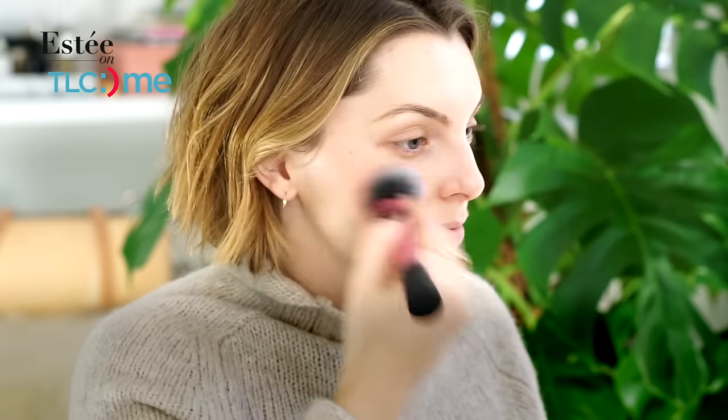pick-me-up. I love orange-tone blushes, like super bright corals, to just really perk things up. Especially when I'm not wearing a lot of makeup and my face is looking a little bit tired, I love to wear a bright blush because I feel like it makes all the difference in the world.